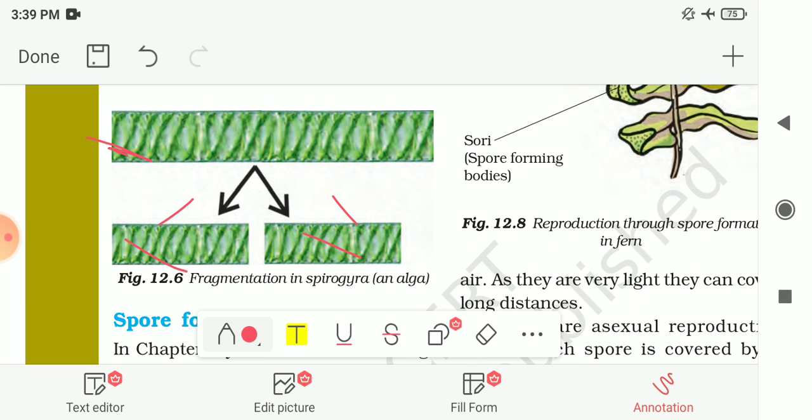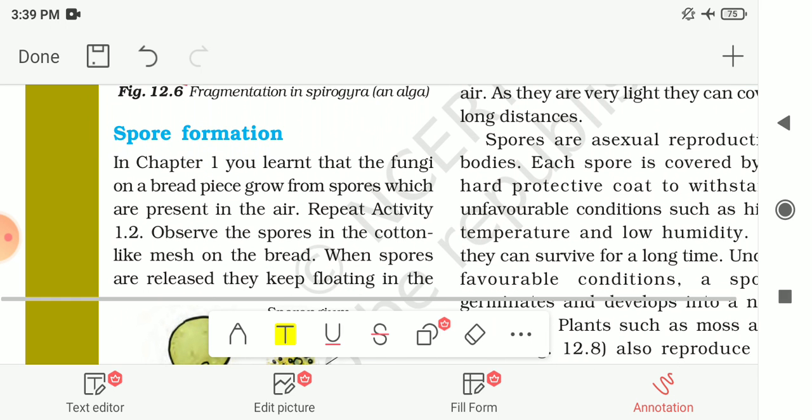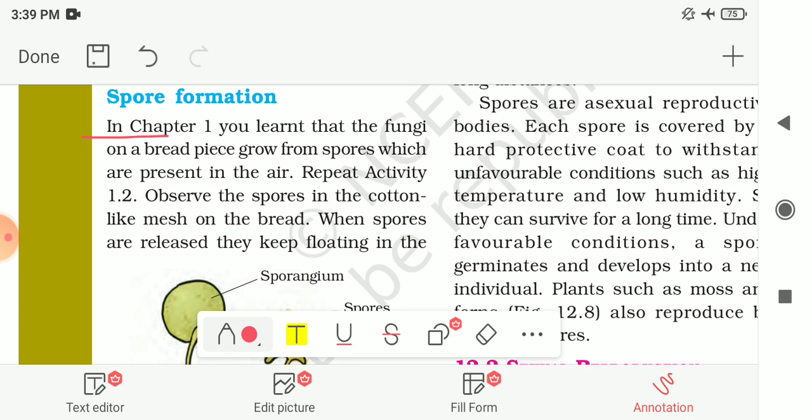Now the next method of asexual reproduction is spore formation. In chapter 1 you learned that the fungi on bread pieces grow from spores which are present in the air. In Activity 1.2 of the first chapter, we took a piece of bread, moistened it by sprinkling some water on it, and put it in a warm environment for 3 to 4 days.